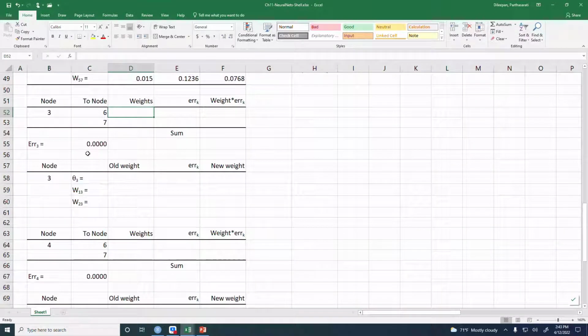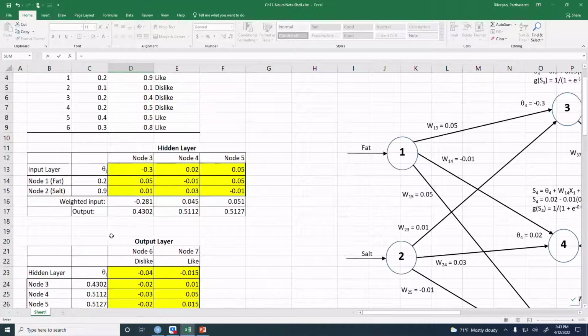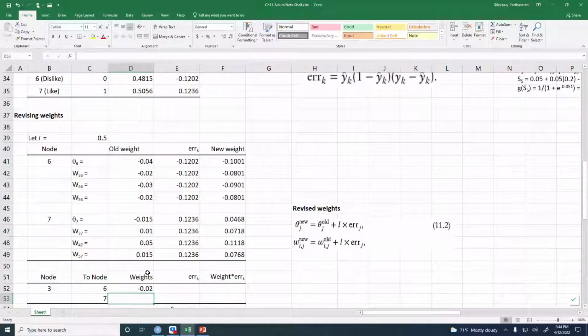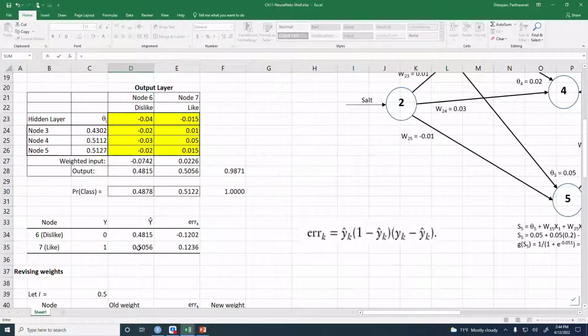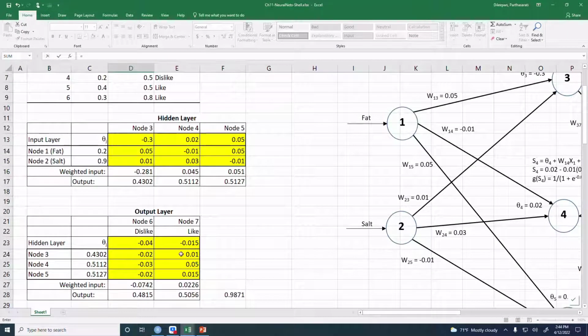So for node 3 to node 6, the current weight is that, and node 3 to node 7 is that.